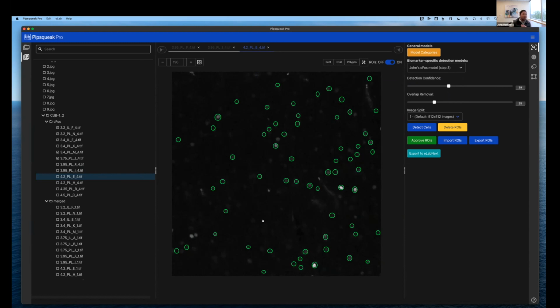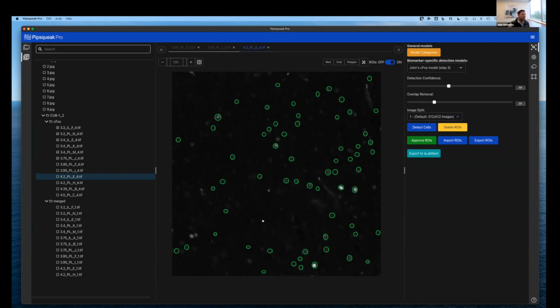This is a pretty small transfer that we've made, going from CFOS to just an individualized CFOS model, but we've seen this technique work really well for users going from maybe WFA over to something that's similar but a little bit different, like microglia. So we now have a number of microglia models available. This process can be iterative, or it can be one and done. If you've trained this and you come up with a result that works really well for you, then that's great. You can continue using this.